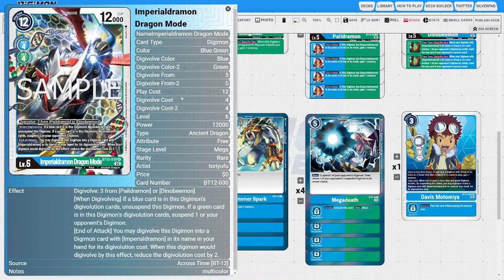3 of the new Dragon Mode. The new Dragon Mode is, in my personal opinion, far better than the original Dragon Mode. Far better than the starter deck Dragon Mode. When Digivolving, if a blue card is in its Digivolution, unsuspend it. Then if a green card is in this Digivolution, suspend one of your opponent's. So you're gonna, at that point, probably have jamming plus piercing, plus gaining 1. Then at end of attack, you may Digivolve this Digimon into a Digimon card with Imperialdramon for its Digivolution cost.